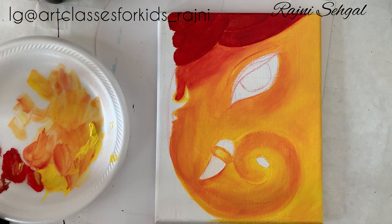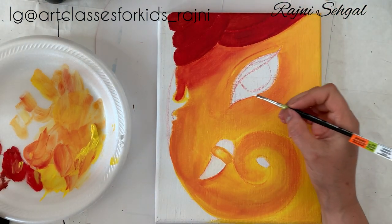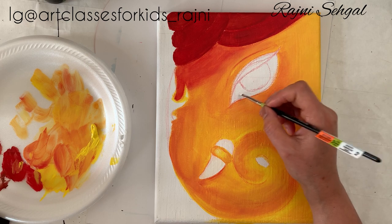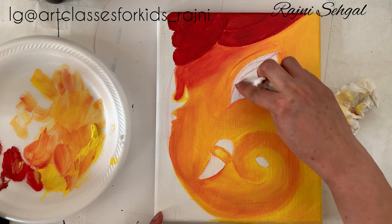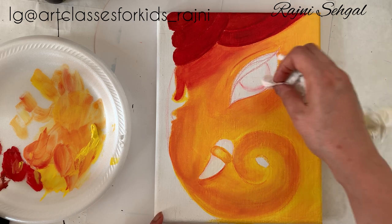And I will use, I'm taking a very tiny bit of white and I'm going to use that on the eye. So I'm going to do this. I'm going to take off some of my red color from there because that is really mixing up with my white and making it look pink.